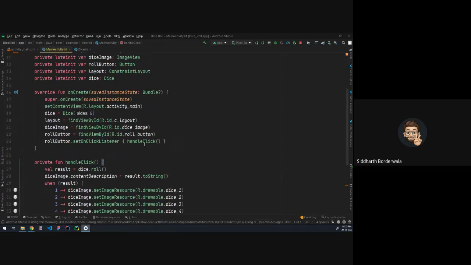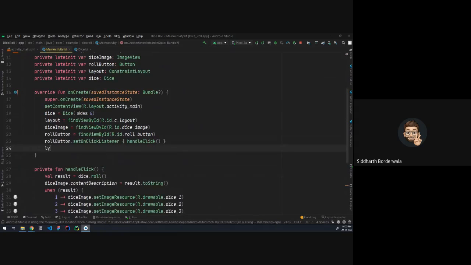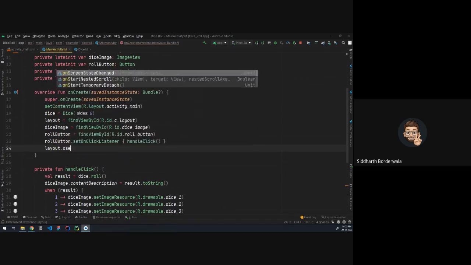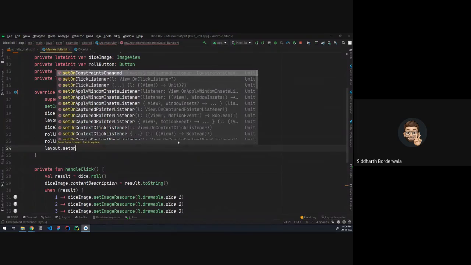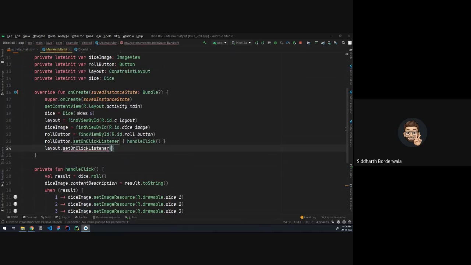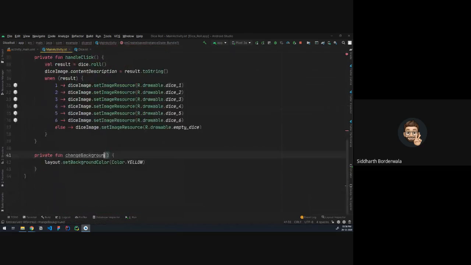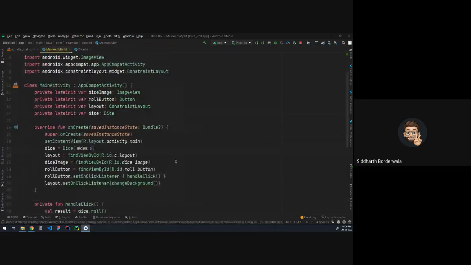Okay, so it's pretty simple. Now let's attach this on-click listener to the layout. So layout dot set on-click listener, and in there we'll have the function change background. So I see there is a typo. Okay, so we have changed background.